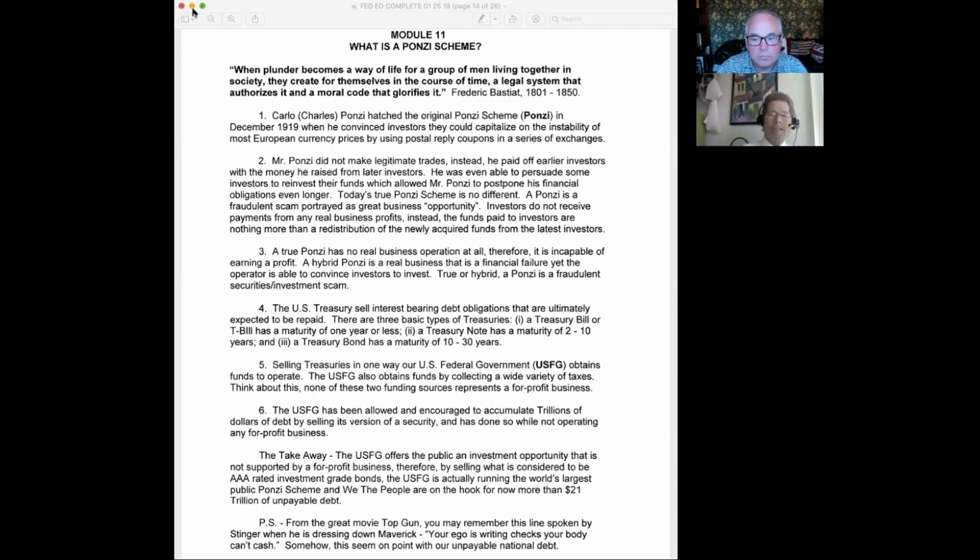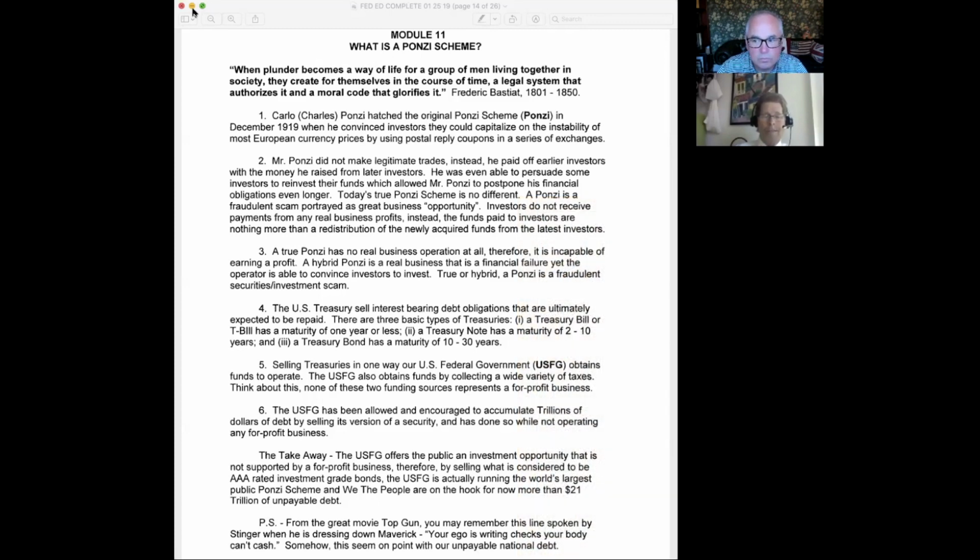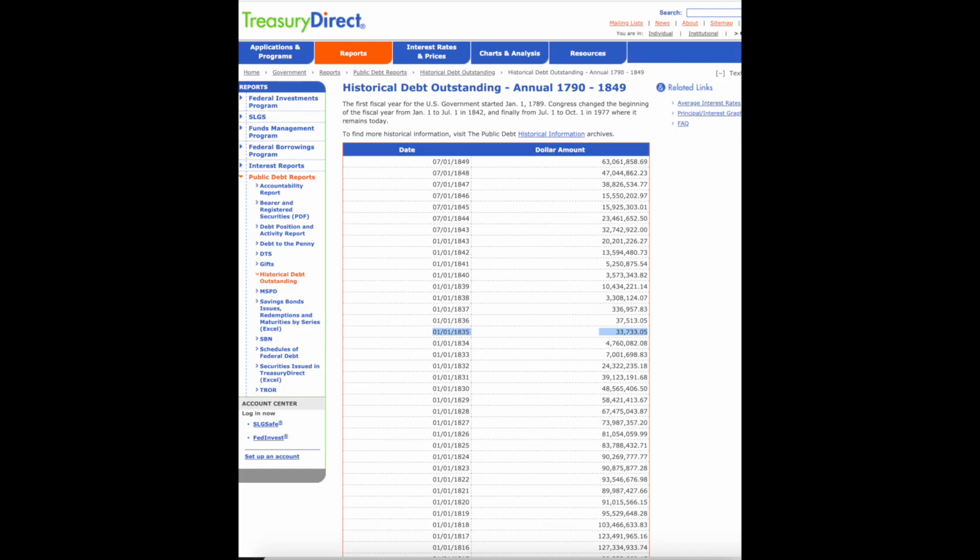A little history on the debt. During Andrew Jackson's time, a very controversial president, he actually paid the debt down to zero. If you look at the Treasury records, year by year, the lowest it reports is around 1835, about 35,000. It was in January of 1835 that he paid it down to zero. He was able to do that because they were selling land out west.